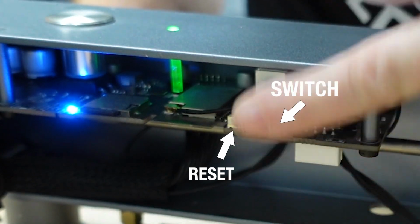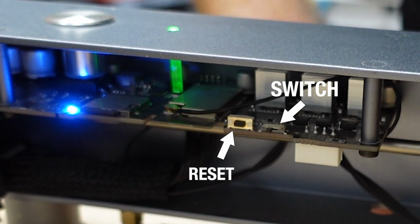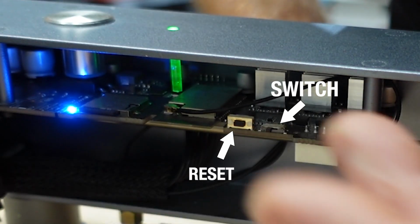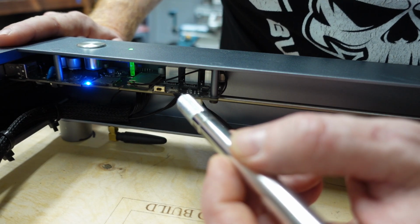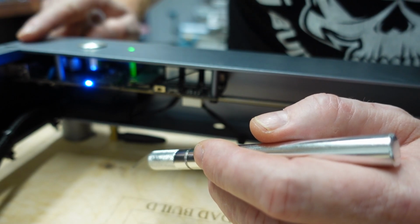I'm sorry that I don't really have the best camera lens for this, but there's a little switch right there, button's right there. Make sure that unless you're upgrading your firmware, this switch is pushed as far towards the button on the machine as possible. Okay, so we're going to head upstairs and jump into the software.